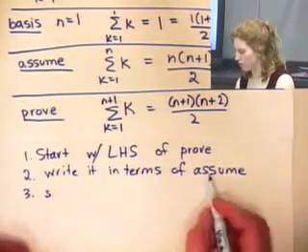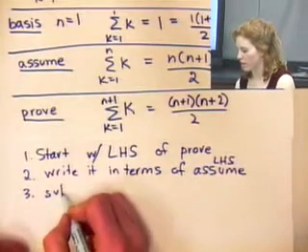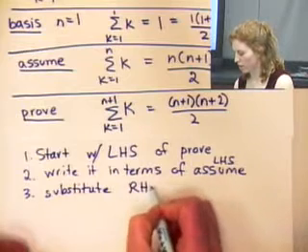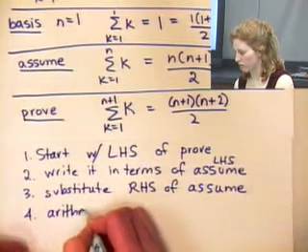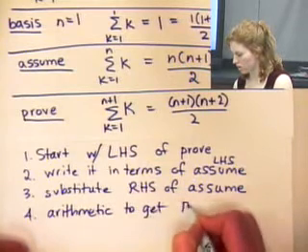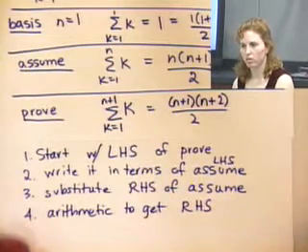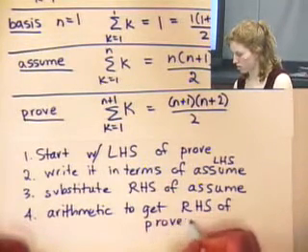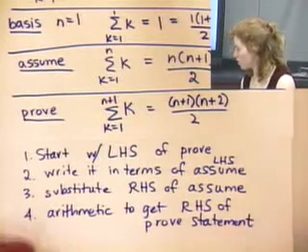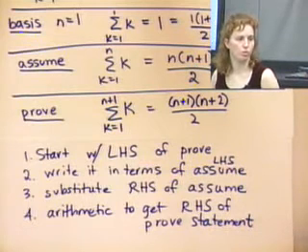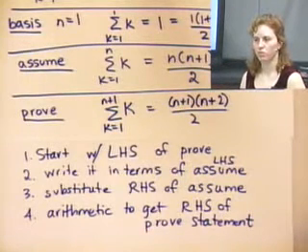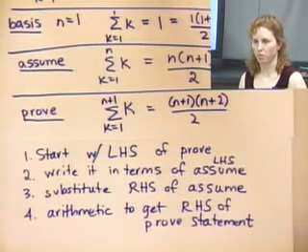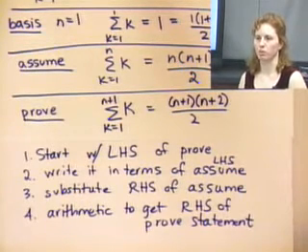So then we're going to substitute. We're going to write it in terms of the left-hand side of the assume statement, and then we'll substitute the right-hand side of the assume statement. We'll substitute that in. And then we'll usually do arithmetic to get the right-hand side to look right. So those are some rules for you to remember, because they'll be the same for almost every induction proof that you do. And that'll make more sense once we do it in this problem. You'll be able to keep them straight better after we do a problem, and you'll see what we're talking about.